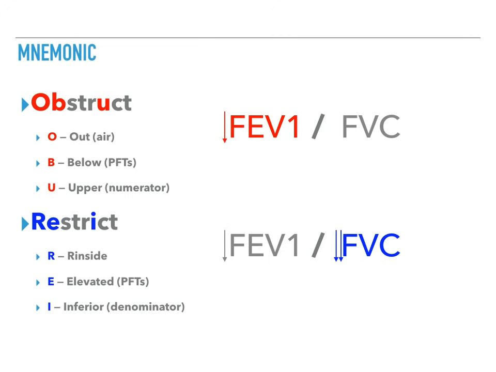So I really want to stress how this ratio works and what is driving it. So just to be really complete, I'm going to harp on it a little bit more and go over it one more time. First thing we did with this mnemonic was we wrote obstruct and restrict. We highlighted the letters in obstruct and restrict that are different from one another. That's the OB and U in obstruct and the RE and I in restrict.